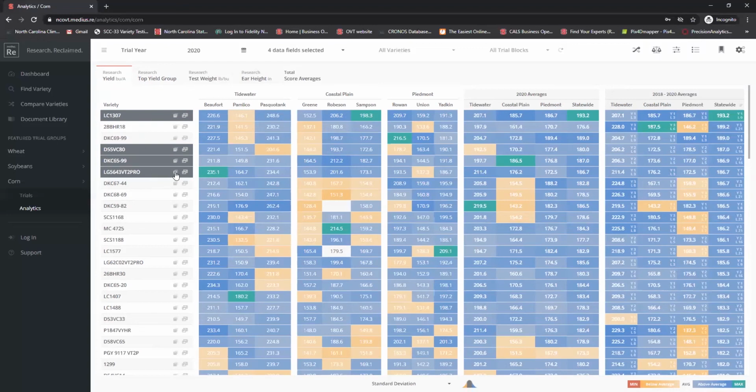We can look at the specific information for each of these hybrids by clicking on this box or by clicking on the hybrid name itself. But if you click in the blank area next to the hybrid name, it'll highlight it, and then we can go back to that compare hybrid tool that we've seen before. So you click on each name, highlight, and then you see this little crossed arrows icon that says compare selected varieties. That'll take you to the variety comparison.